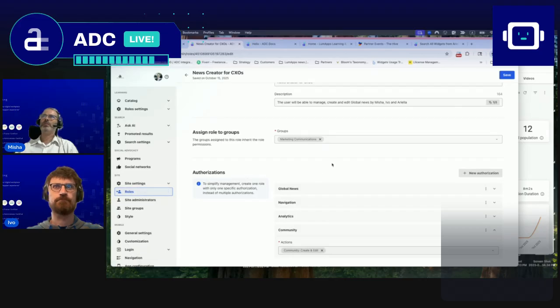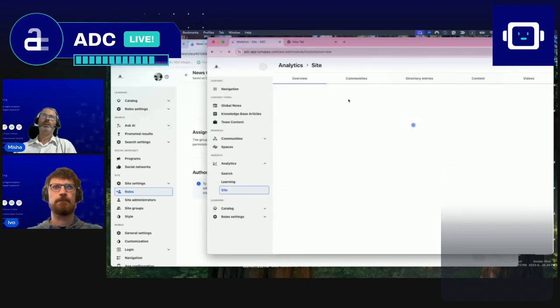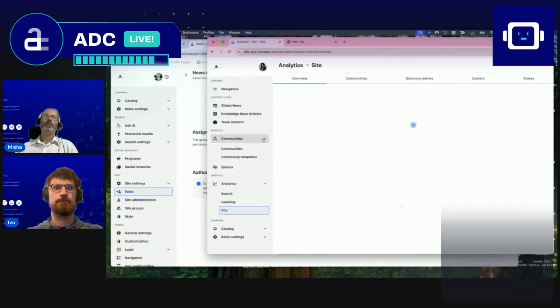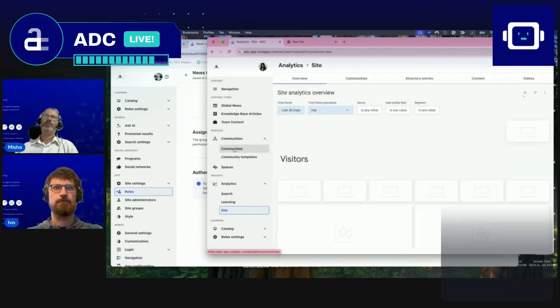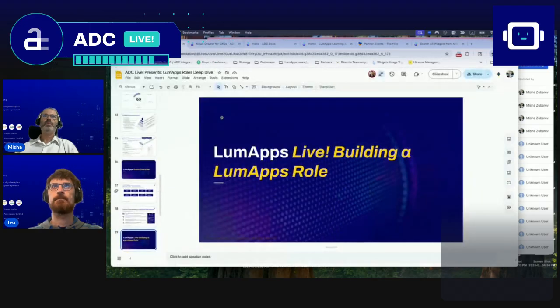And that's in a nutshell LumApps roles. So if you go back here, now we'll see that Ariel has more capabilities, and she can see communities and create new communities as well. Okay, so that's LumApps roles.